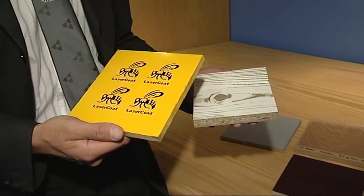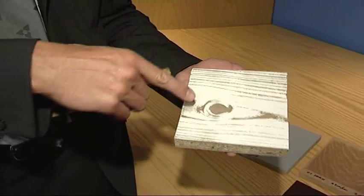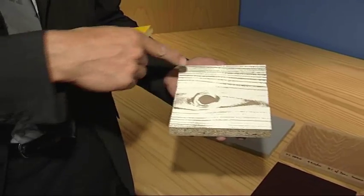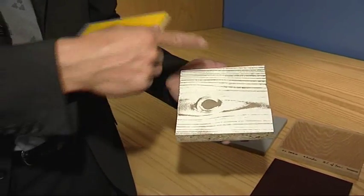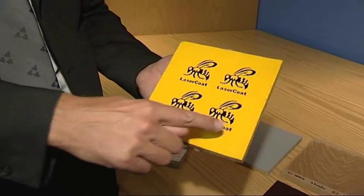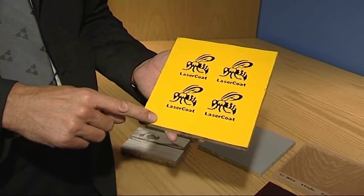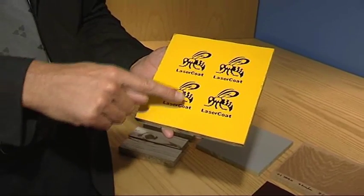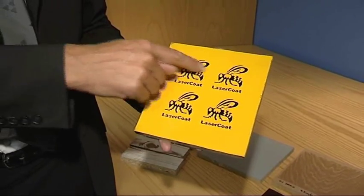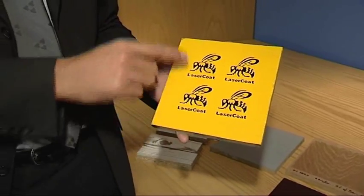Here we've got a couple of examples. This one is where we've taken a melamine-coated chipboard and actually etched away the surface to give us this distressed, old white wood finish. This one here, which you can see has our LaserCoke emblem on it, is actually being powder-coated with yellow, then powder-coated again with black over the top after that's been partially cured. We then selectively cure the black before clearing the cured black off, and you get quite a high-definition image on it.